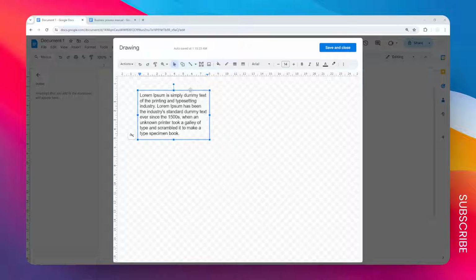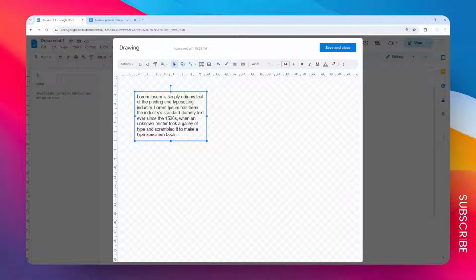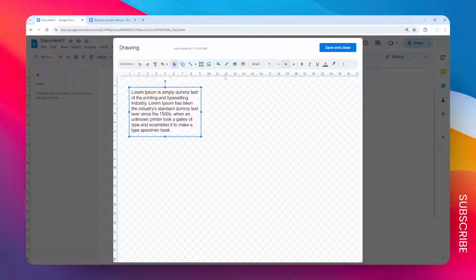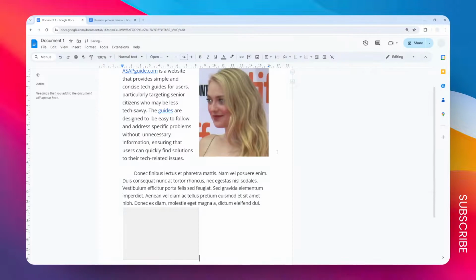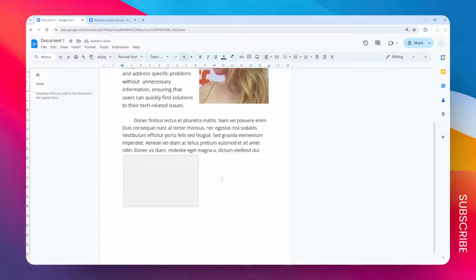Okay, I have this text that I want to put in my document, and this text is basically contained within the text box. And by the way, you can add some customization, like you can change the border thickness, the border style, you can also change the font color, the color of the border, and many other options. But I'm not going to cover that in this video because that's going to be a bit too long. But basically, you can utilize all of these tools to essentially decorate your text box. And when you're done, click Save and Close, and that text box will be inserted into your document.